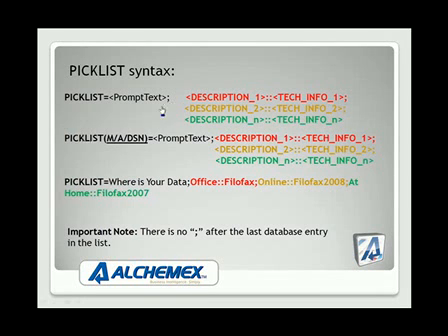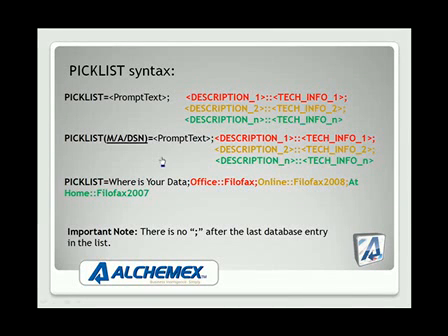If we have a look at pick list syntax, the first two options here are purely syntax and it is explained further. When you're creating a pick list, you always start with the word pick list, and it's either pick list or pick list M, A, or DSN. You then have your prompt text, which could be select your data, where is your data, choose your data. From there, you enter a description for the data, and then the location of the data. And you continue to do that for however many databases you would like to consolidate.